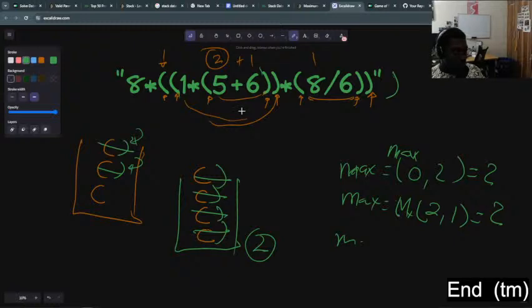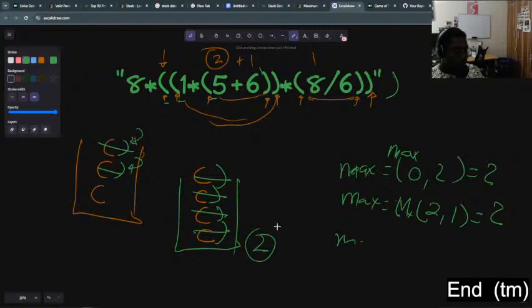Our max started from 0. So every time we pop an item from the stack, we need to find the length of the stack. So we have 1, 2, 3 here, right?